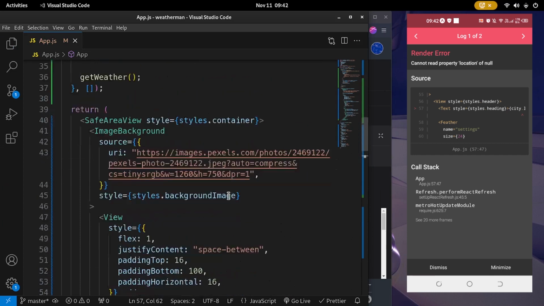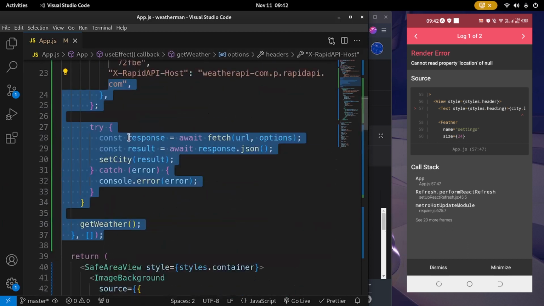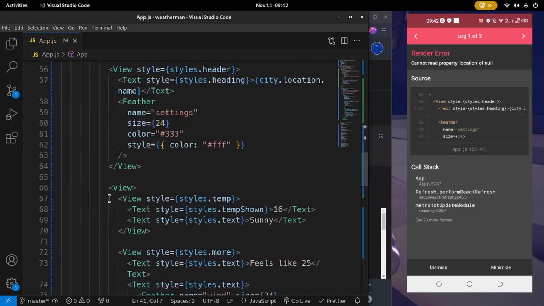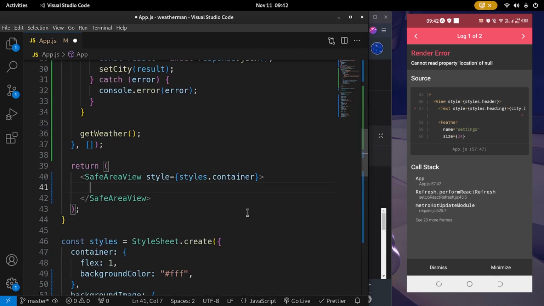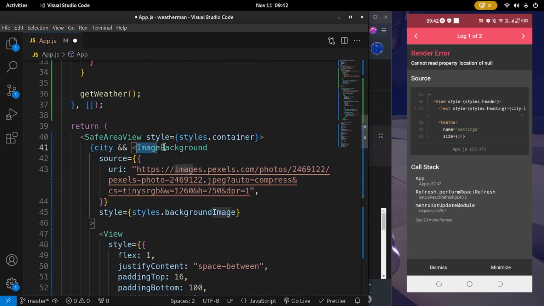The reason why it breaks is because this part of rendering, the one that renders to the screen, it evaluates before our get request can run. So what we need to do is we need to add an error boundary. And the way we do that is we are going to grab everything inside here. So everything inside the safe area view all the way to the bottom, we're going to cut it out. And then I'm going to say that only when city is true, meaning when it is not null or when it is not empty, that is when we want to render everything else. And you will notice why I chose to add this in the image background. It is because we want to also go ahead and create some kind of check for this one.